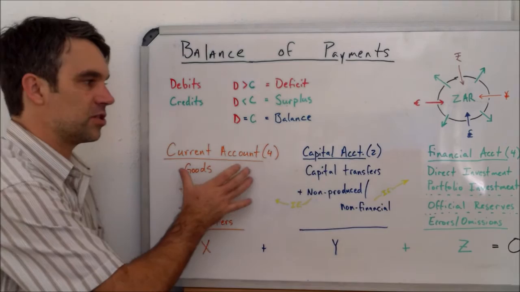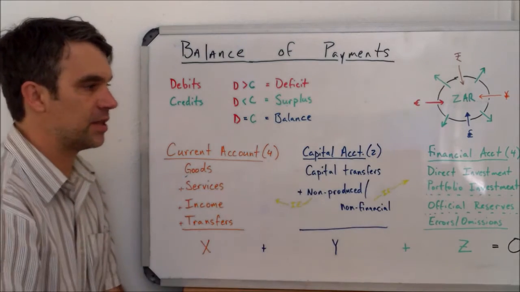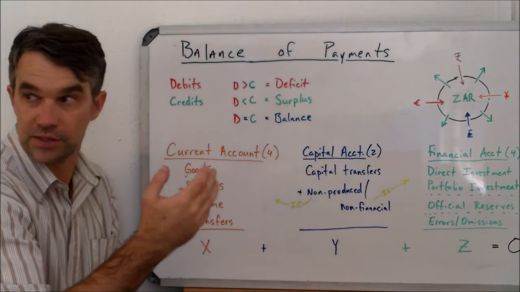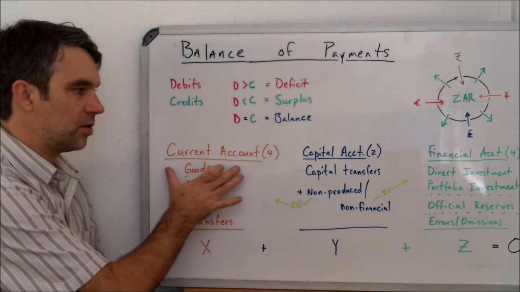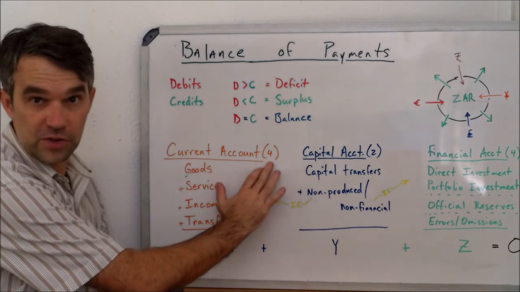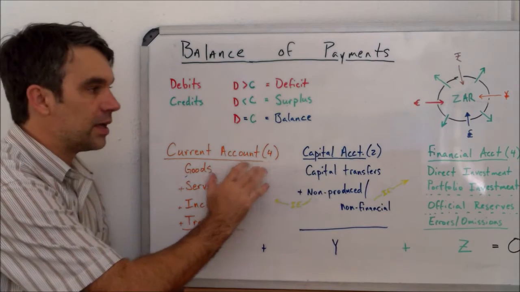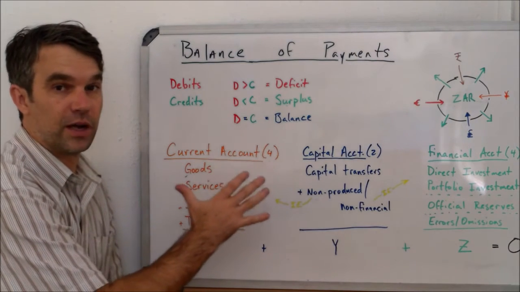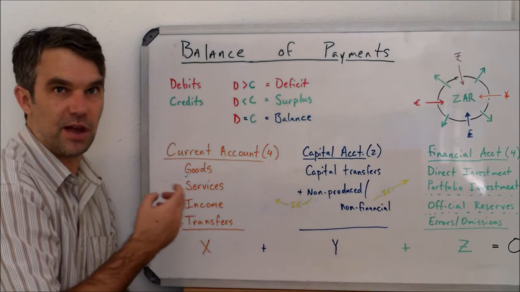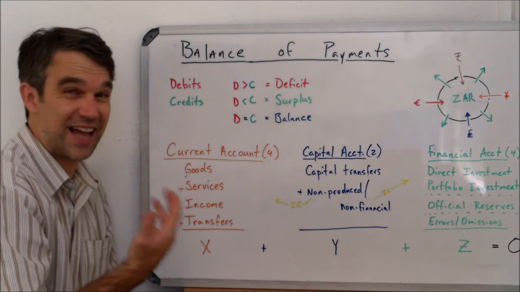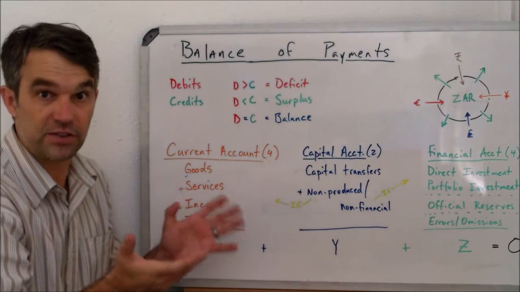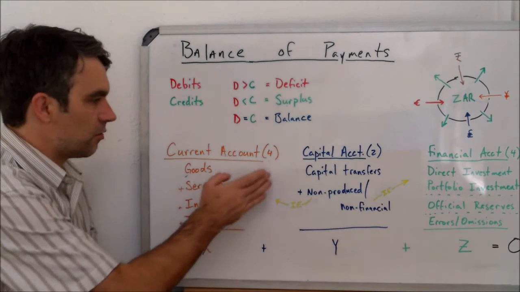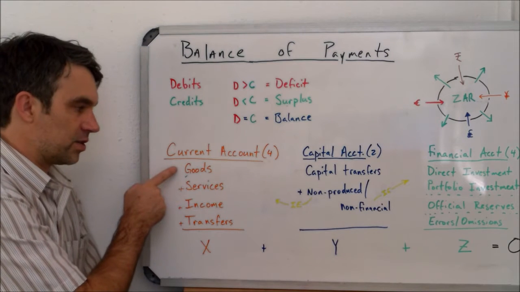Okay, so as I was saying, there are three different parts of the balance of payments. We categorize the payments in three different ways. First of all, we look at what's called the current account, and there are four parts of the current account that you need to know. Keep in mind, this is the IB's way of organizing the balance of payments. There is some variety about how countries actually do this, but most do it this way, or at least very similarly to this.